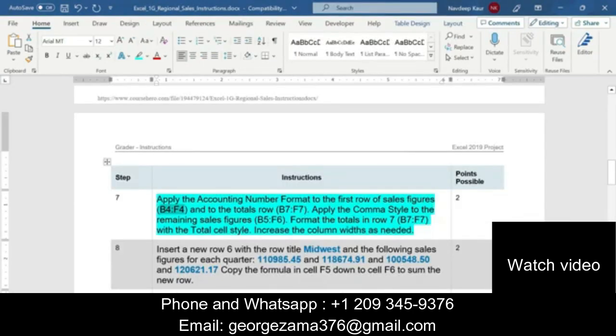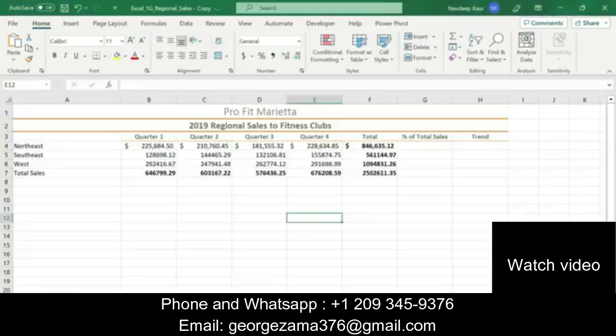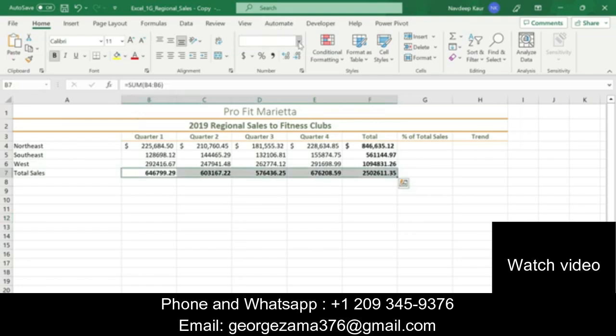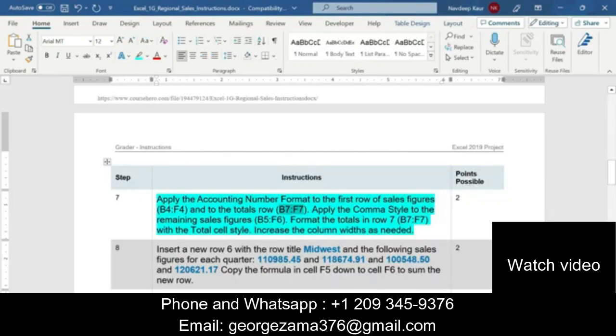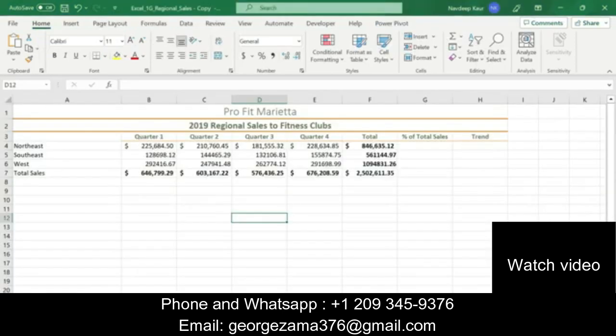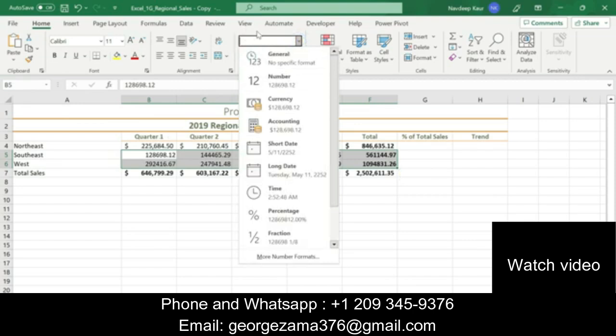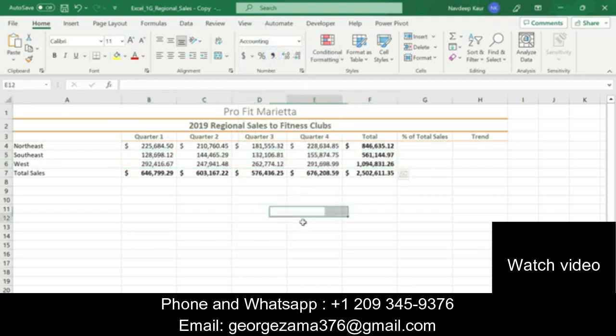And again go to the total, and we are supposed to select the second range. And again we apply the counting number format. Now apply the comma style to the remaining sales. So we will select the remaining range and apply the comma style from here.